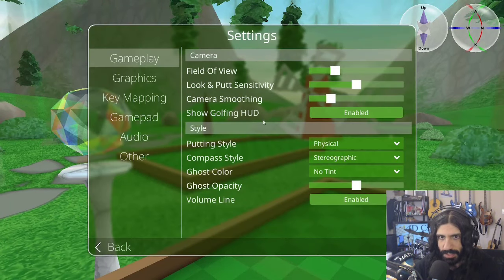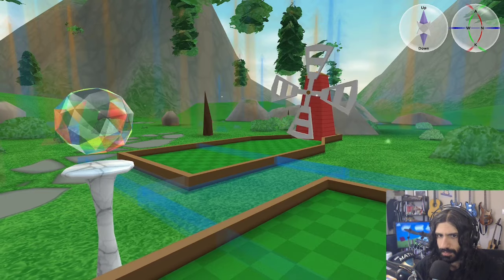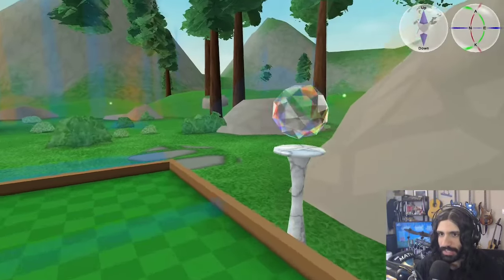I was wondering how they gave you this information. Okay, wait, that's huge. I have ghost color on, don't I? I don't. Let's do orange to blue. Yeah! Okay, this is great. I should put on my 3D glasses.